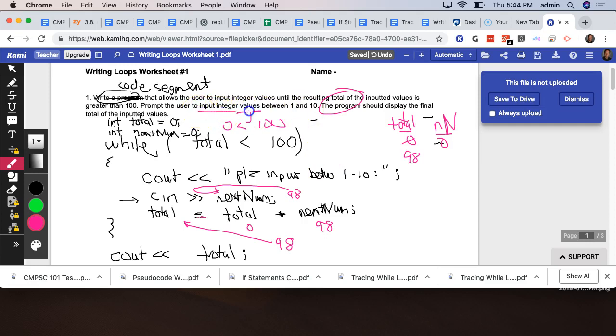Oh, the specs say that the user should have played nice and typed in numbers between 1 and 10, but it's not saying that you have to enforce that. Later, perhaps in this course, I expect you to put an if statement in that guards against people ordering things for next num over 10. You don't have to do that, and if you did it, you were doing it optionally on this particular exercise, the way it was originally worded. Don't do extra like that on my test perhaps next week. Don't add the extra if where you don't need it.